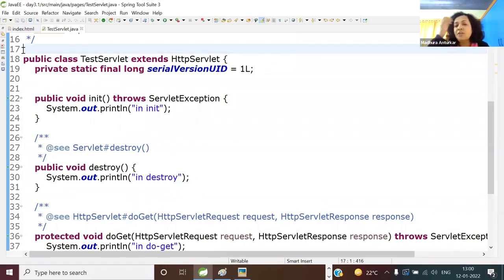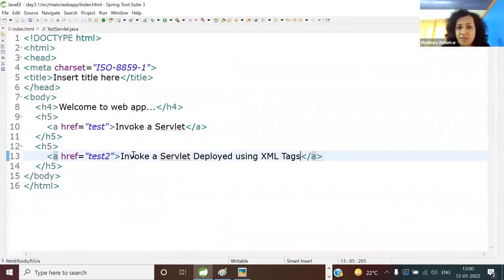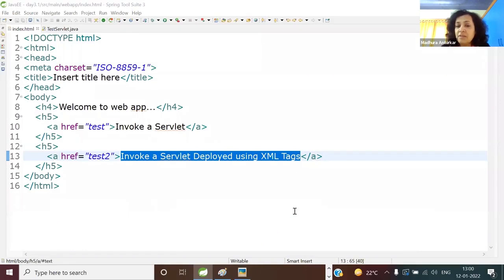I am not asking you to do it. Just tell me, if you run the server and deploy this application and the user clicks on this link, invoke a servlet, what will you see? The response or 404? Of course, 404, because there is no servlet now mapped to incoming URL pattern /test2.